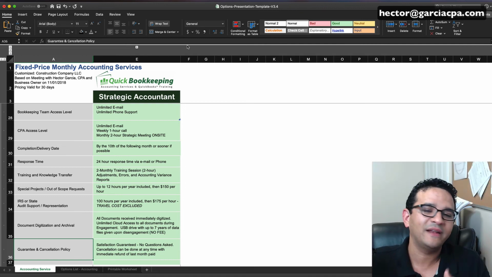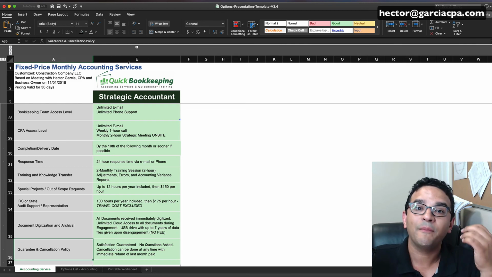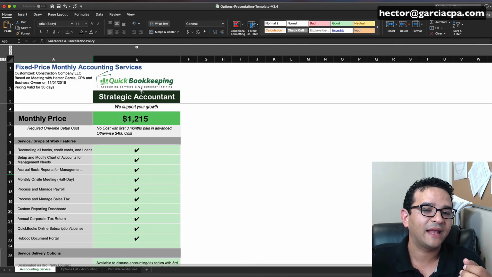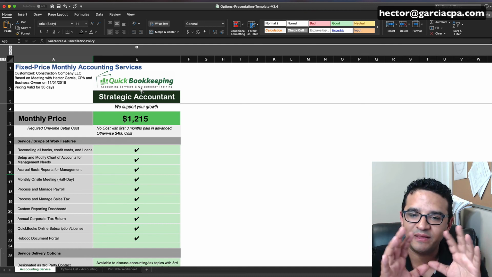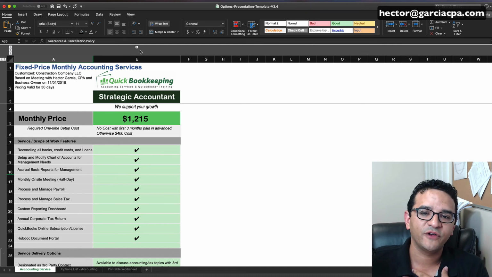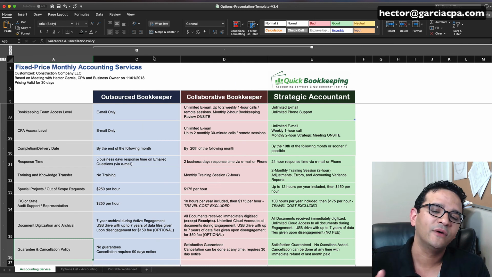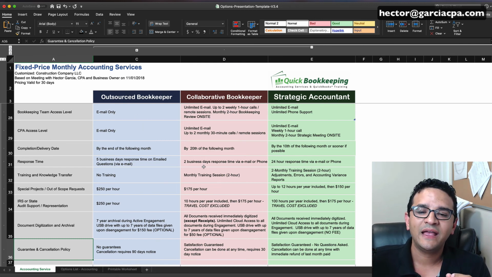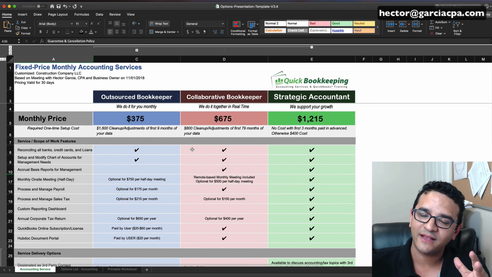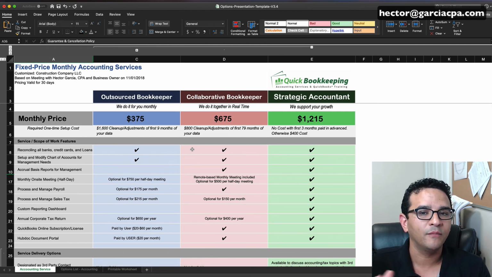All their wants, all their needs, all the wish lists, everything that would be the best case scenario. If your client can't afford you, you will offer this. This will be the best possible service you can do for your client. And then you're going to offer two other options that are lesser value, a little bit less work, more restrictive, and the client can use within context. They can choose what they find most valuable.